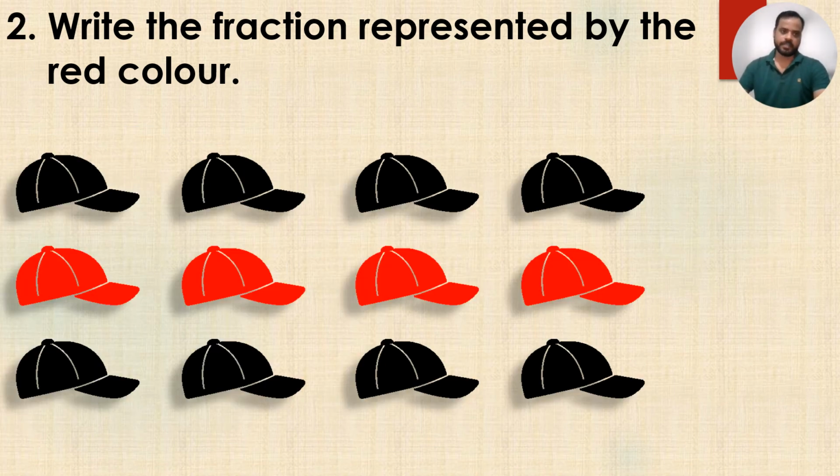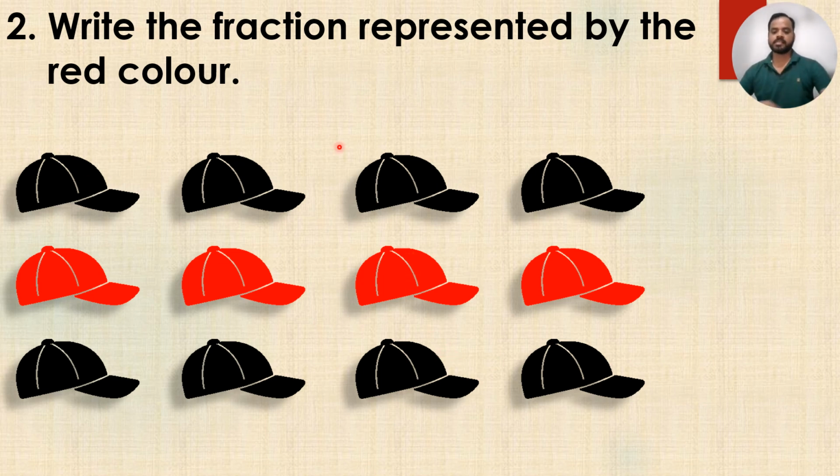Now the next question. The question is, write the fraction represented by the red color. So there are 4 red colored caps. What is the total number of caps? 1, 2, 3, 4, 5, 6, 7, 8, 9, 10, 11, 12. So the fraction will be 4 by 12. Means red colored caps are 4 and the total number of caps is 12.